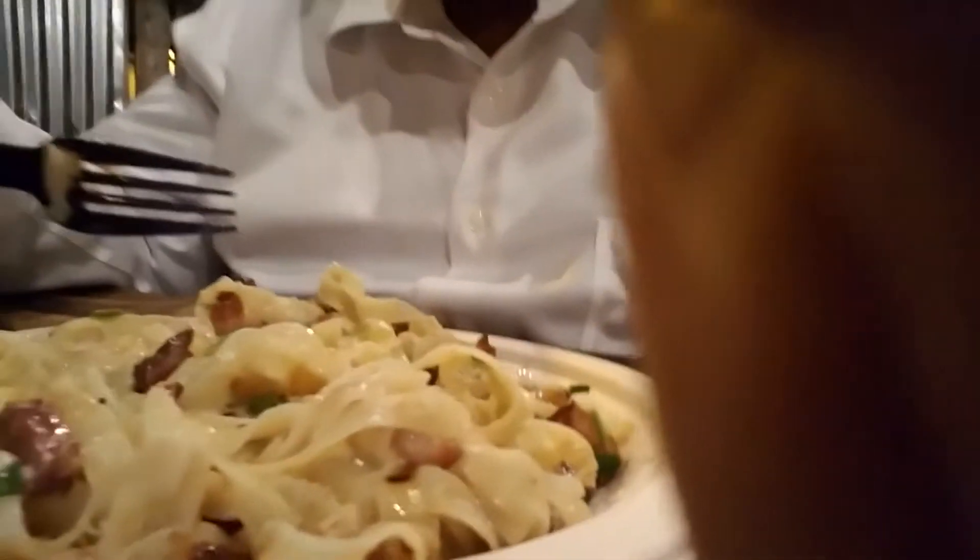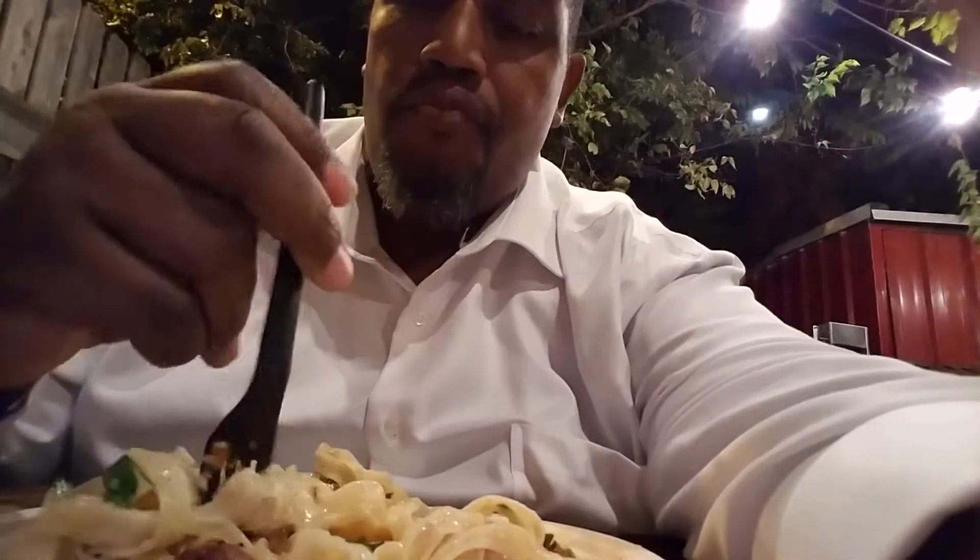First bite is good, but you could probably use a little bit of that salt — that's a personal taste thing. It's nice thick-cut bacon. The fettuccine is pretty good, you can tell it's fresh. I don't taste the raw egg in there, and that's a good thing for me because that would probably turn me off a little bit.